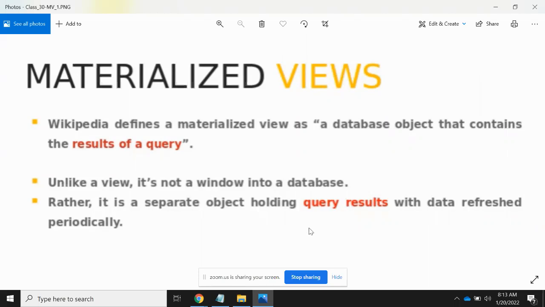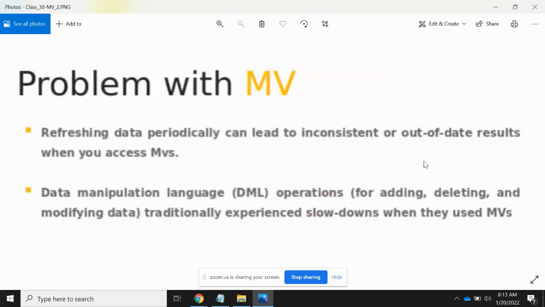In other databases, we can also create a materialized view, but the problem with it is that you may see inconsistent, out-of-date results when you access it, which means they need to refresh it manually and periodically. They need to schedule it and then refresh it. Only then will they get almost real-time data, whatever the data is updated. When they refresh, only then will they get the data in the materialized view.